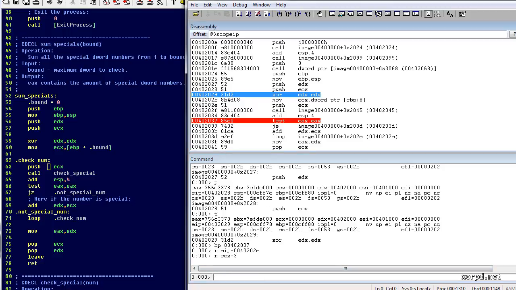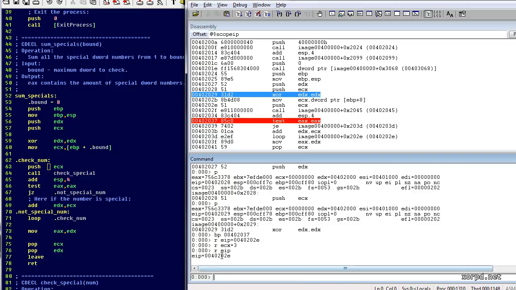Currently, the next instruction going to be executed is this instruction, because we changed EIP to point to this instruction. Note that it seems like the next instruction is this instruction, but this is not true. If we take a look at the value of EIP, we can see that it has a different value, which points here. The change of EIP is not evident in the disassembly window because the disassembly window did not update for some reason.